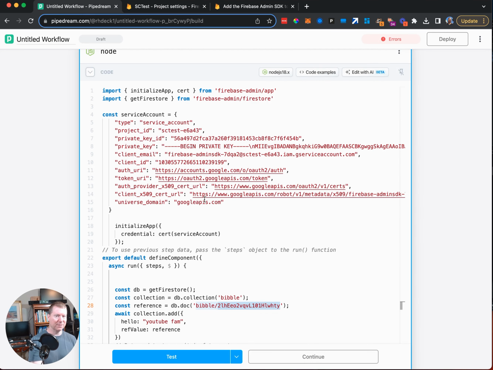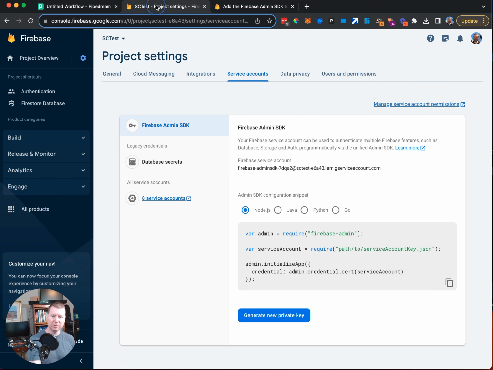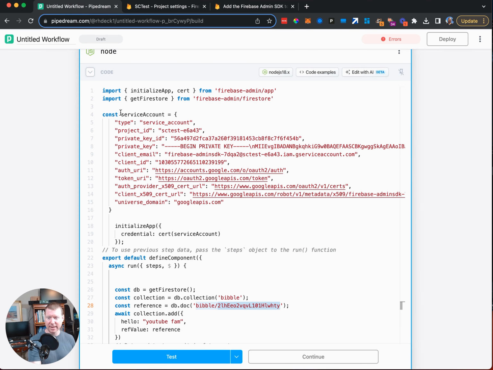But here you can see a truncated version of what's actually visible on my screen, where the interesting private key part is the part that goes off over to the right. Everything else is relatively simple and straightforward. When you extract it from here, it's going to give you a file that you can just open up. It's a text file, and then you literally paste that right here. You say const serviceAccount equals, and then you paste in what you got from that JSON file that you have just extracted from Firebase.